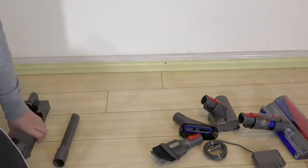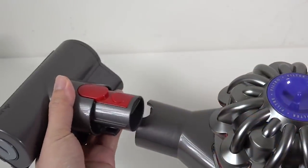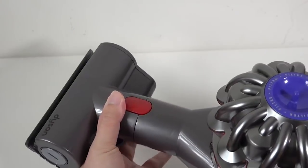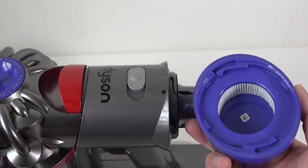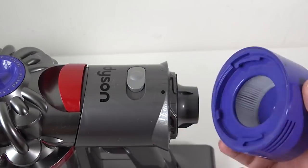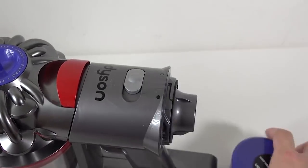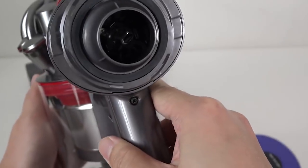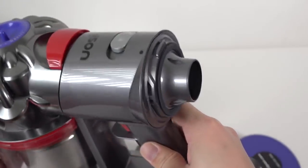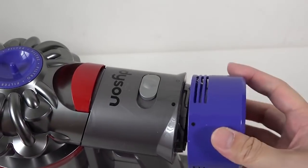If you've ever used an electric toothbrush, you might have noticed that its motor begins to spin slower as the battery runs down. This isn't the case with the V8, as with previous models, as a fade-free lithium-ion battery is used. Whether you're using it with a fully charged battery or towards the end, the level of suction remains the same. Suction, too, isn't significantly affected by the level of dirt accumulated in the bin either.